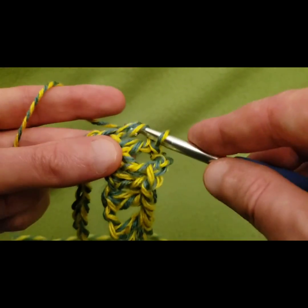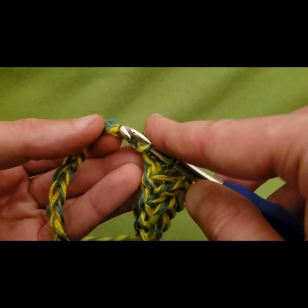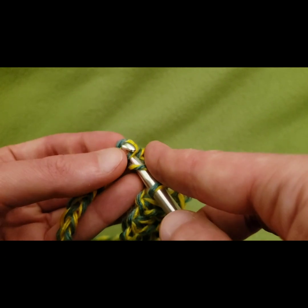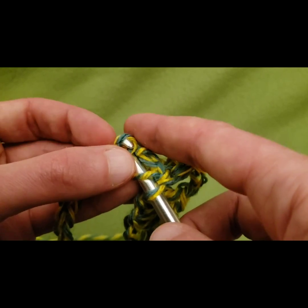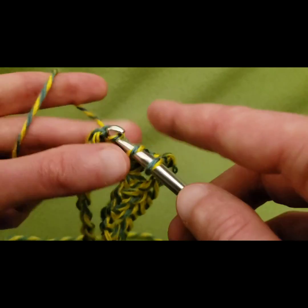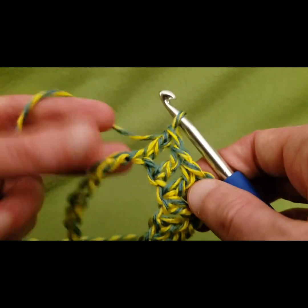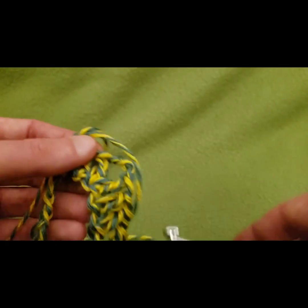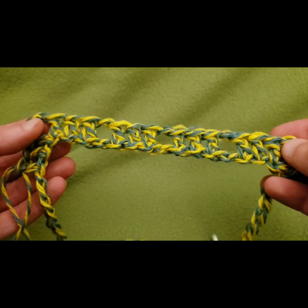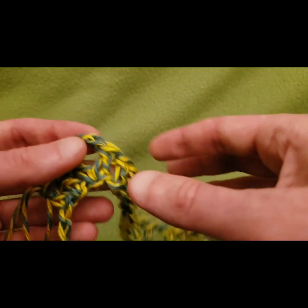And yes, this is definitely workable. It is splitting a bit, which is making it difficult. However, after this initial round, we're not going to be working into stitches. We're going to be working into chain spaces. So it is going to be infinitely easier and quicker. Trust me. All right, so that being said, we have one corner, we have our two clusters, and we have another corner.